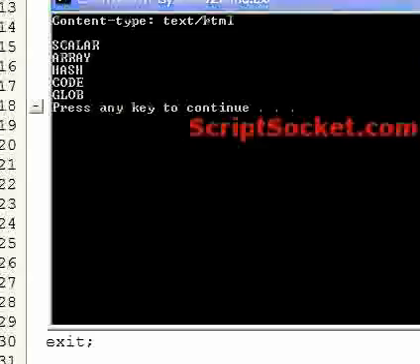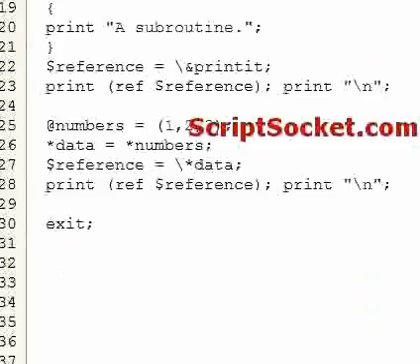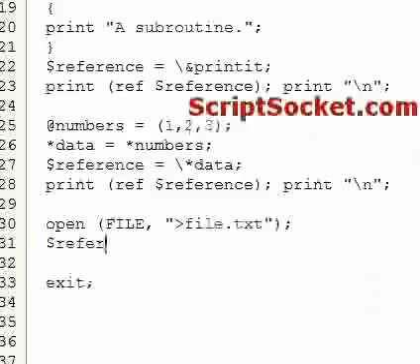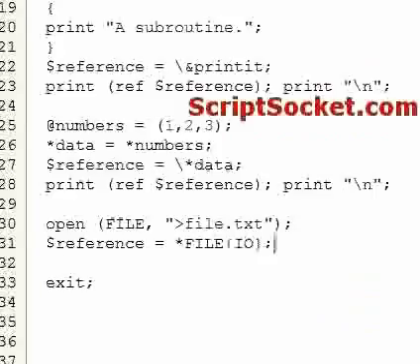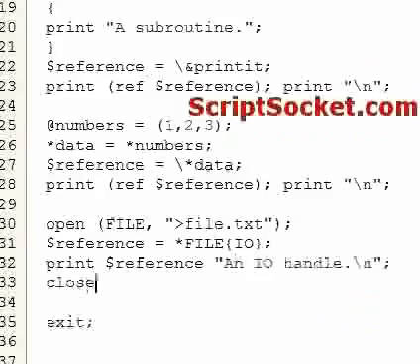Now for the in-out handle. Let's run this.